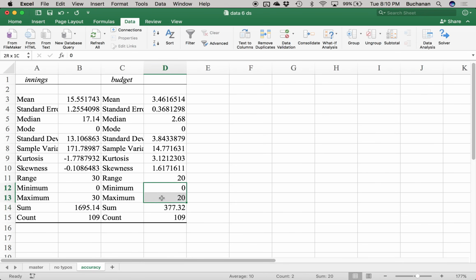And then their budget from 0 to 20. Okay, we'd have to remember how that was coded. But assume that data is accurate, but if I were looking at this really, I'd be like, 30 innings, that's not how baseball works. Okay.